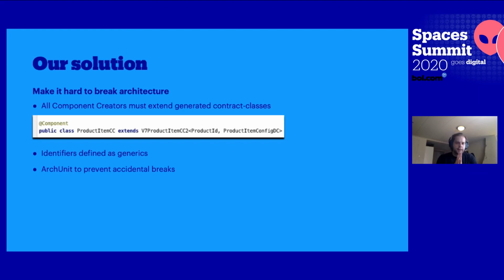And this makes it really easy to start using the architecture. It makes it harder to break the architecture, and it makes it so that the web shop is generally very, very consistent. Additionally, we currently make really heavy use of ArchUnit, which is a testing framework to unit test your architecture. We have a lot of ArchUnit tests to make sure that nobody breaks the architecture. And this is mostly for their own benefit, because usually when you break the architecture, what you're doing is not going to be a good idea.